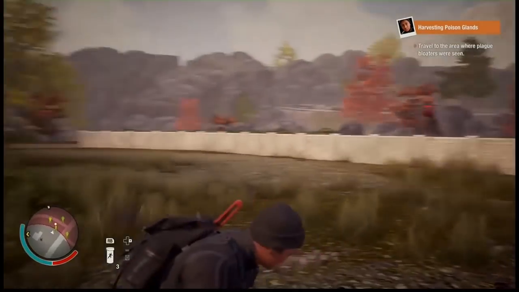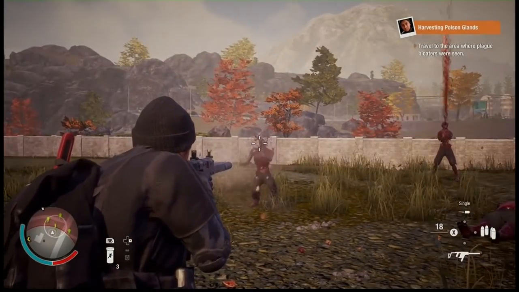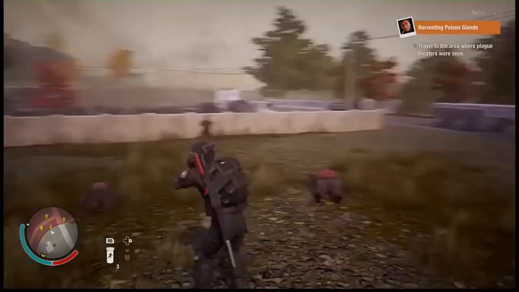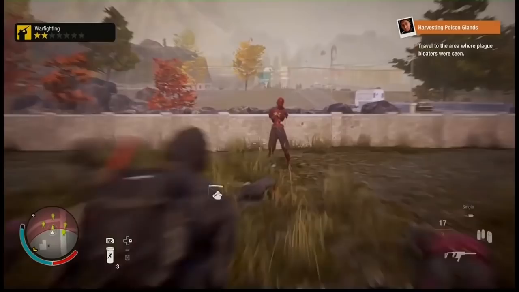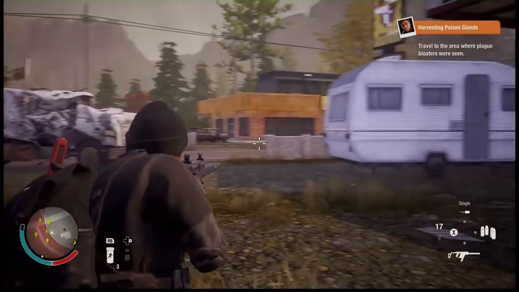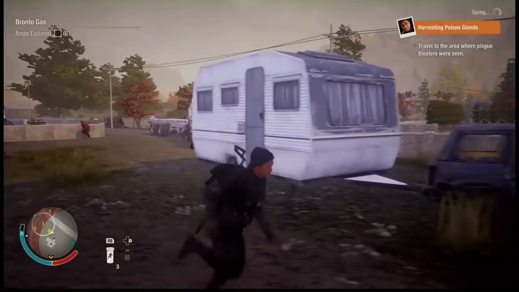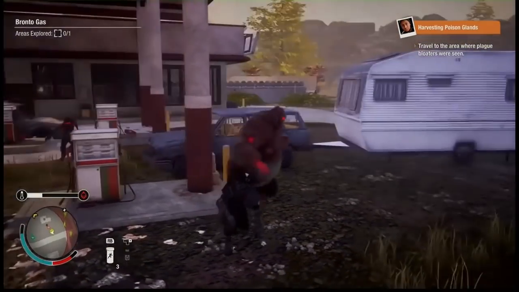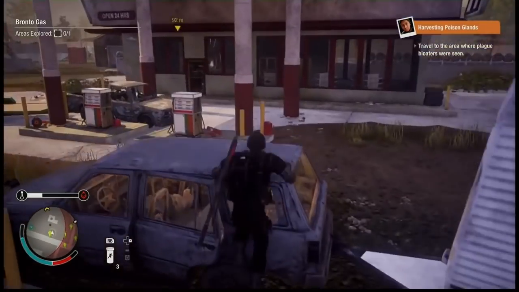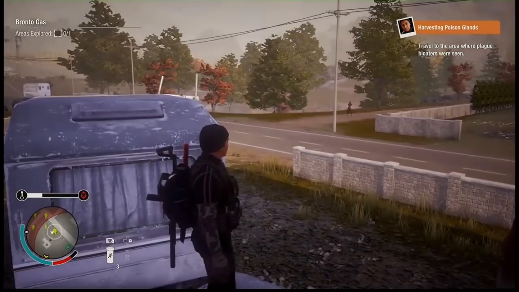So State of Decay 2's new screamer with the blood plague attracts a lot of zombies. So I'm gonna go up near it. Eyes on the juggernaut. Oh yeah, it attracts a juggernaut as well. Here it is. So yeah, it attracts a lot of zombies, and oh my gosh, that juggernaut runs really fast. Of course, the new old juggernaut is in place.